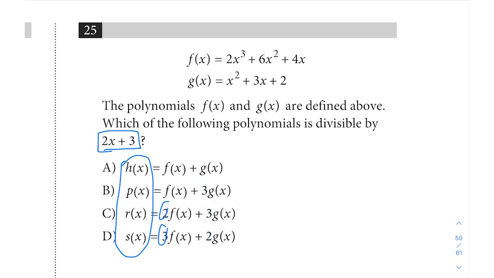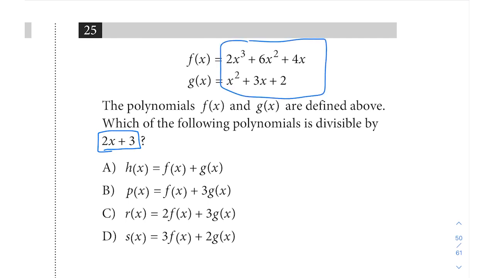We add them together, or for some of them we multiply by a coefficient times one of the functions. So this is going to be pretty messy if we have to do polynomial division, which we could do, but there's going to be a lot of complex algebra involved in combining these functions together and distributing coefficients. If you had to multiply 2 times an entire thing or 3 times an entire thing, it's going to be time consuming and quite difficult math. So let's see if there's another way.